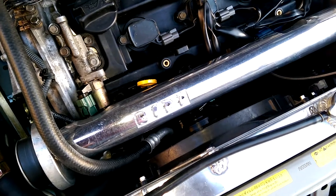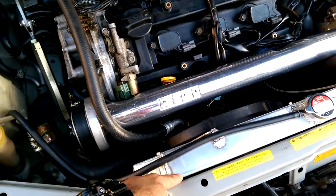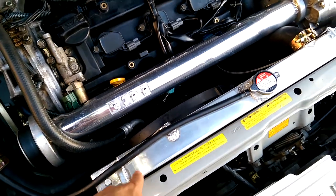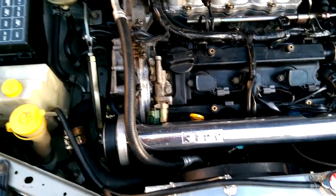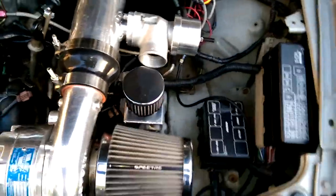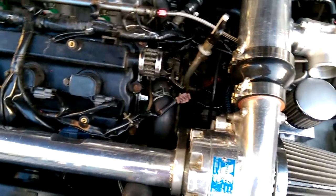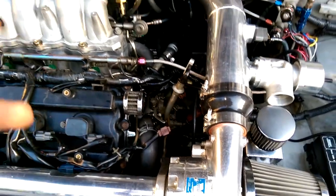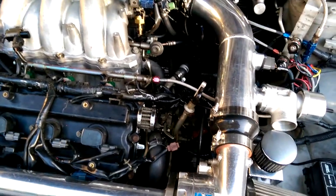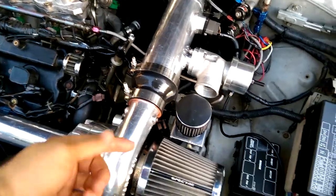This part is from a '95 to '99 — maximum it's stock, so it's cheap on eBay but it gets the job done and keeps the temp cool. My catch can for the transmission — I really needed that because oil was spilling everywhere. After hitting a certain RPM, especially on the highway and beating on it, it was throwing oil, so I had to put the catch can in.